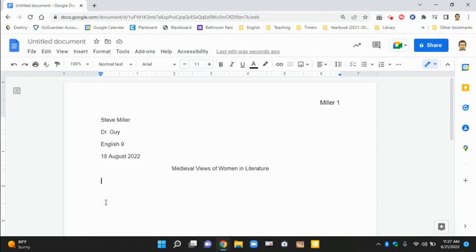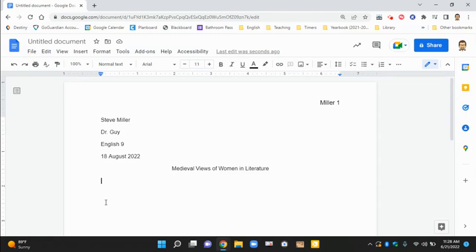In an academic essay, academic paper, the only indication that it is a new paragraph is that it is indented. You do not insert an extra blank line in between each of the paragraphs. Please do not do that. Okay, so the only indication that it is a new paragraph is that you indent. How do you do that on a keyboard? So I see a lot of students hit the space bar, like 1, 2, 3, 4, 5 times. No, there's an easier way of actually doing that.